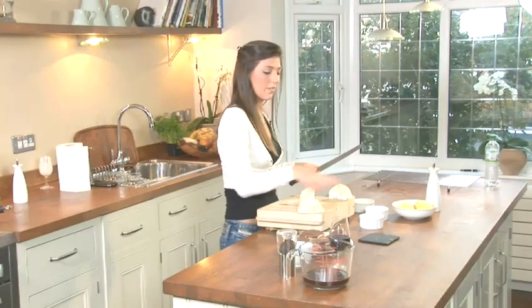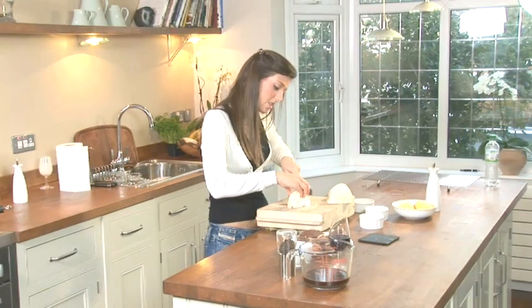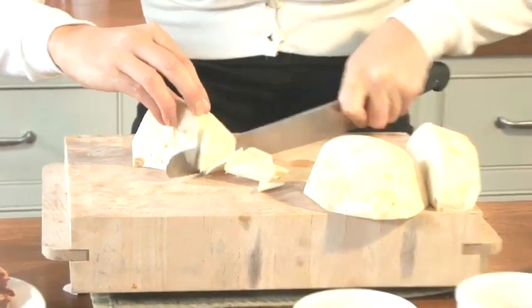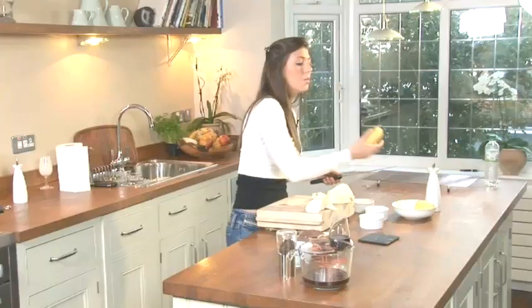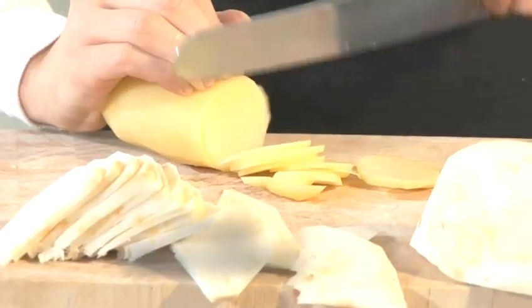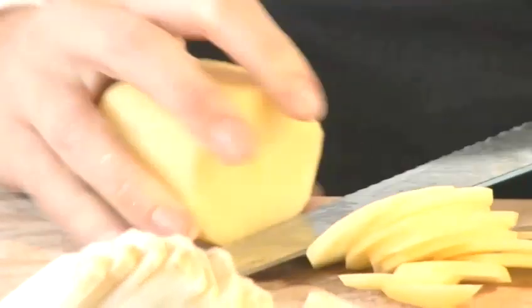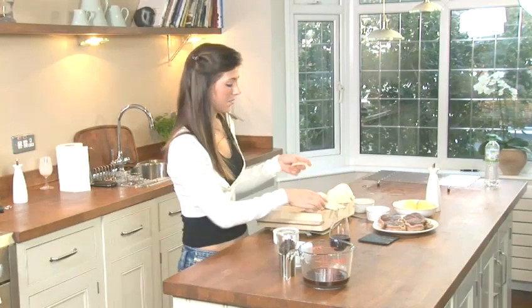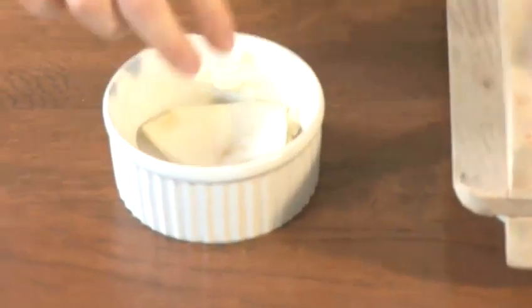So just cut it in half again, and then just slice it. It doesn't have to be really thin, but the thinner the better, really. I'm also going to run a little bit of potato through it. So the same principle, just peeled and sliced. You take your ramekin, first layer put celeriac.